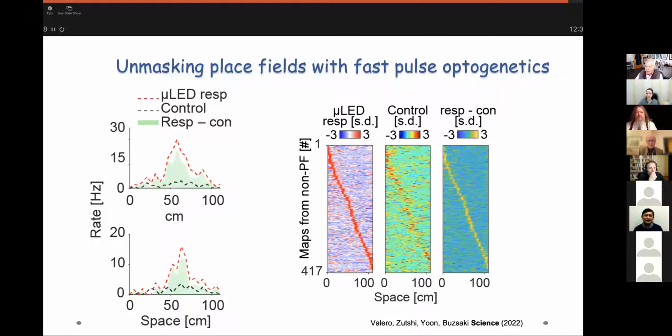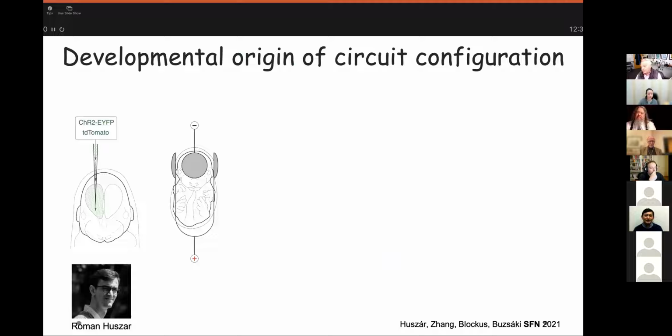So where do these pre-configured lists of sequences come from? And the answer is perhaps from either evolution or embryonic states. So now we are doing a little bit of neuro archaeology, and we are asking: if you are recording from an adult brain, how would we be smarter to know how this neuron should behave if we know that this neuron and another neuron were born on the same day or on a different day?